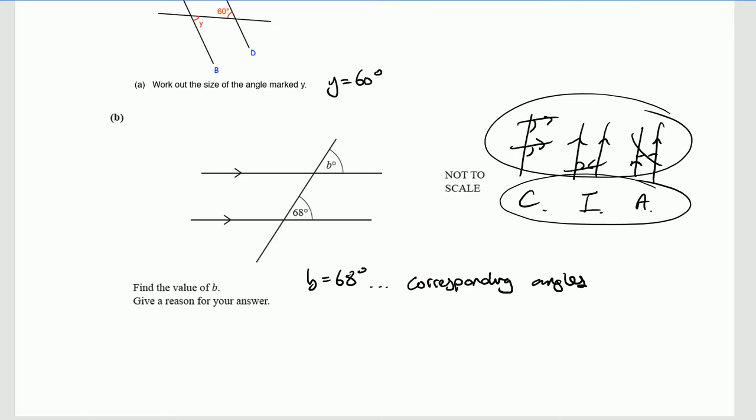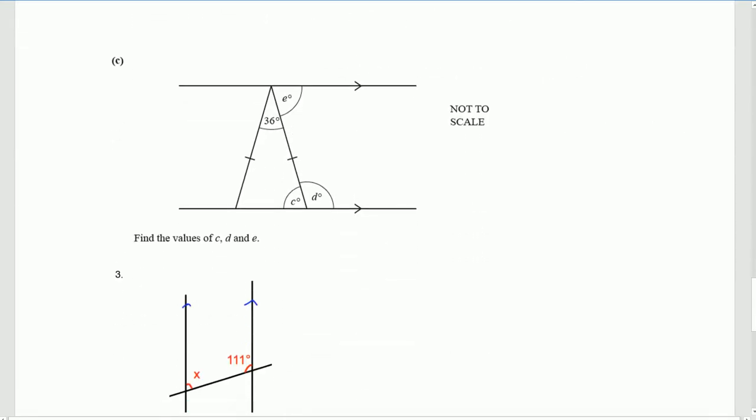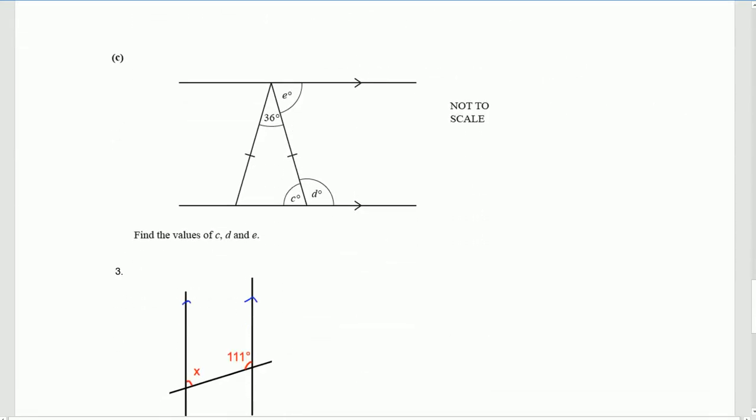Sometimes these rules will be flipped around, rotated, stretched or distorted, so don't expect it to look exactly like this every time. So here's another slightly more complicated parallel lines question with an isosceles triangle in it. Remember, in isosceles triangles, the 2 angles at the base of the isosceles triangle and the ends of the sides which are the same length will be the same as each other.